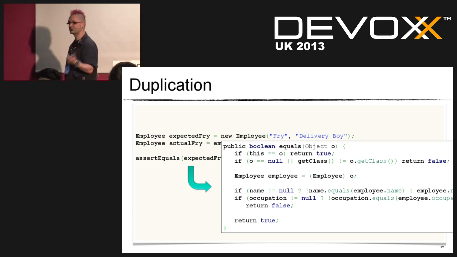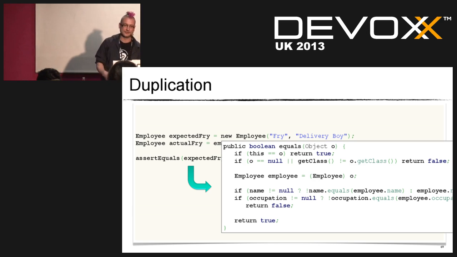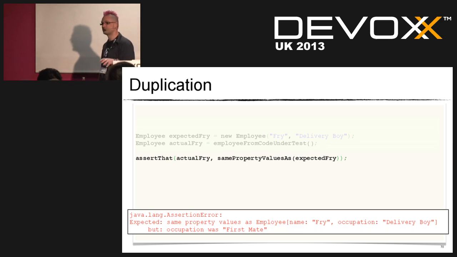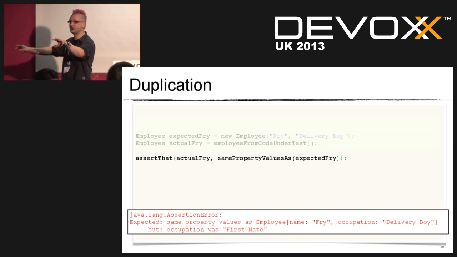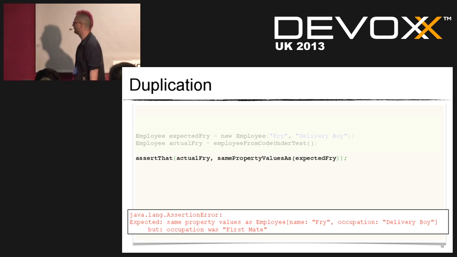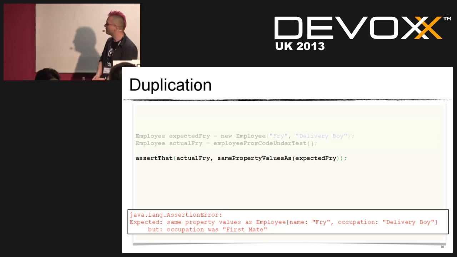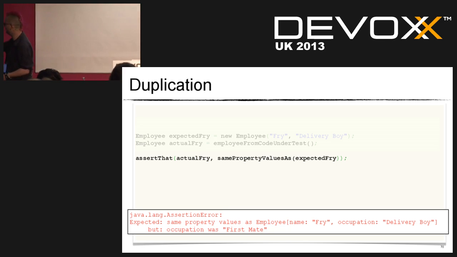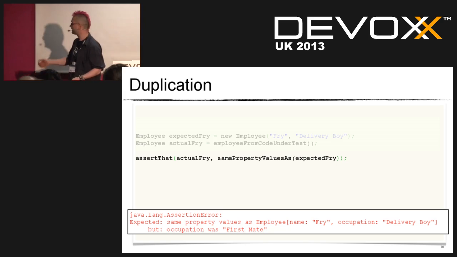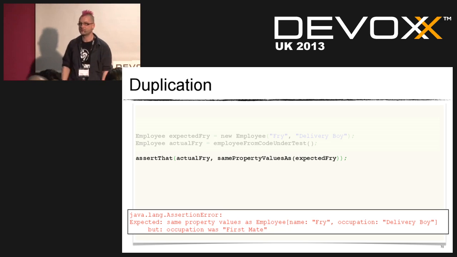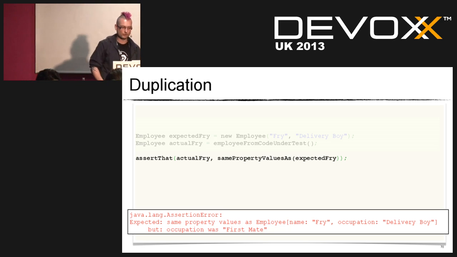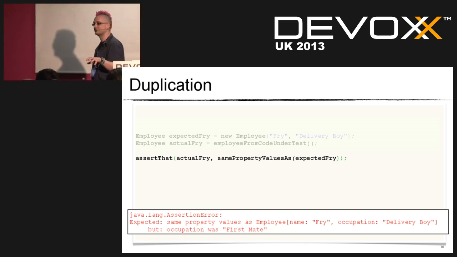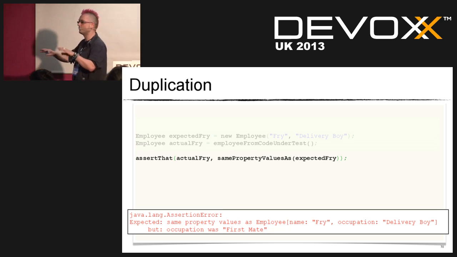So you've got the diagnostics, subtle bugs coming up. So how do we get around that? So we use Hamcrest again. And Hamcrest's got a nice built-in feature, which is take two objects, tell me they're the same. So here we go, example there. So not only is this just awesome, but we've got some really good diagnostics straight away. It's saying, no, you're telling me the occupation is first mate. So that's a really, really good thing there. But this works really well for objects that only have fields, and they're not very deep objects at all.